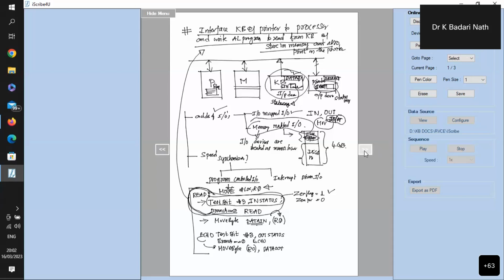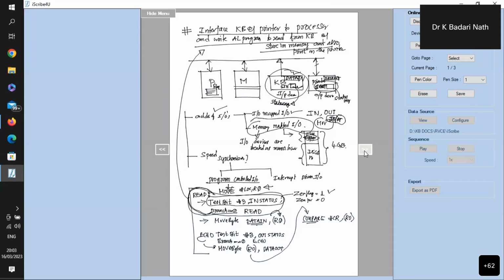Now after that, if you want to continue the program, I want to read till I press an enter key on the keyboard, you can continue writing some more instructions. What instructions can I write? I can compare if the person has pressed what is called carriage return. Carriage return is the enter key. Compare is an instruction used to compare any two numbers. So here what I'm comparing is the number stored in the memory pointed by R0 is equal to carriage return.